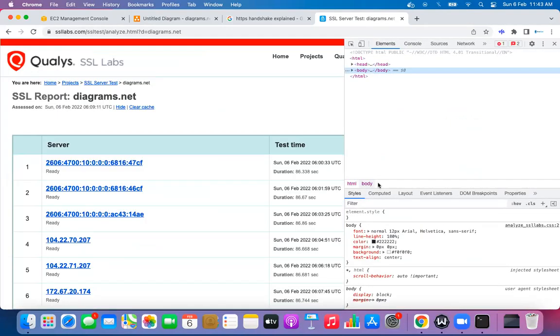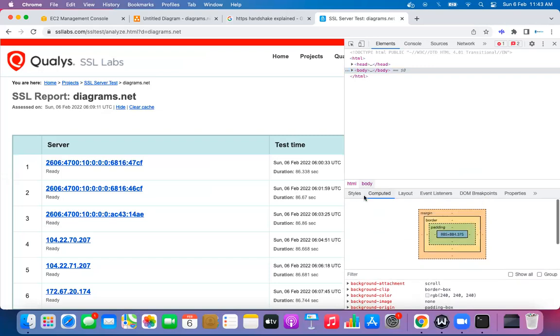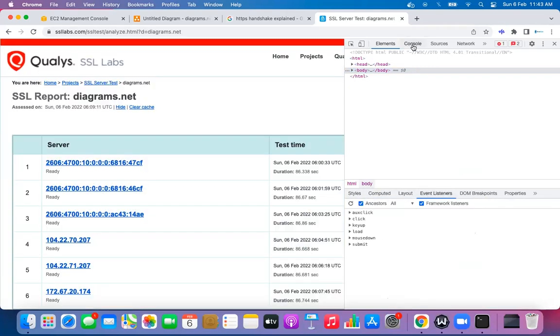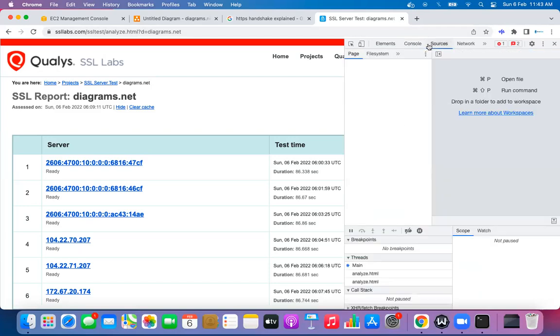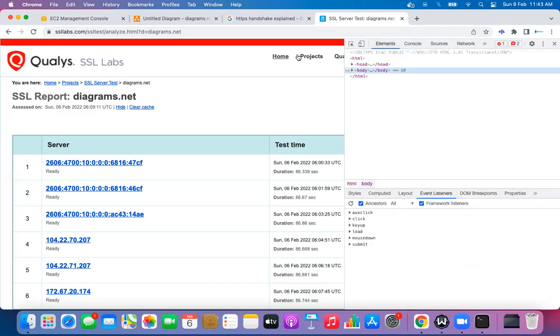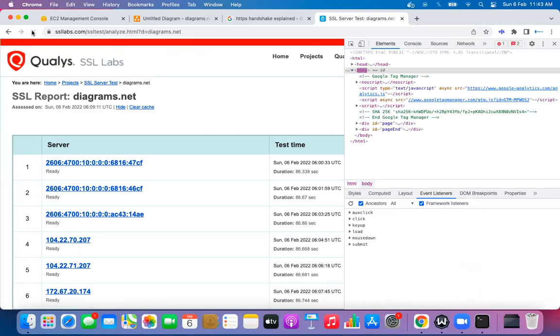Go to elements. You go to layout, everything is available here. Maybe you can go to console, you can go to sources. Only front-end related data is available, yes, front-end related data. No other application would be available. So where do we keep the other files, I mean backend? Yes, see, this is a particular file which is written over there.